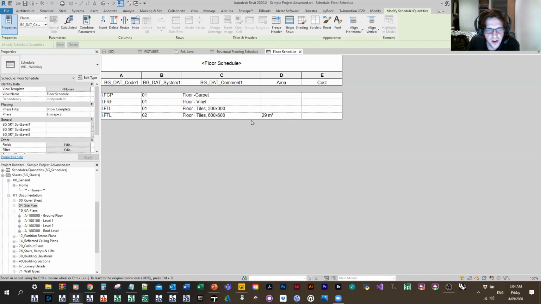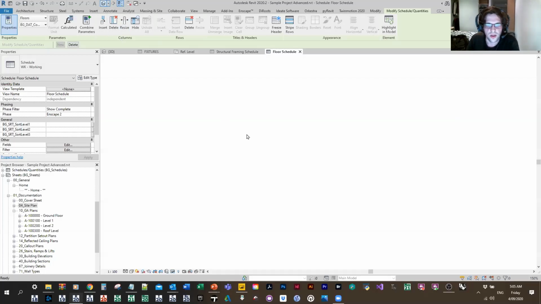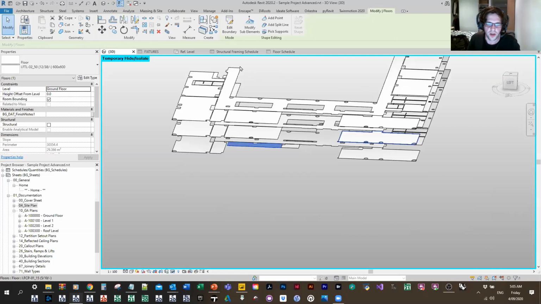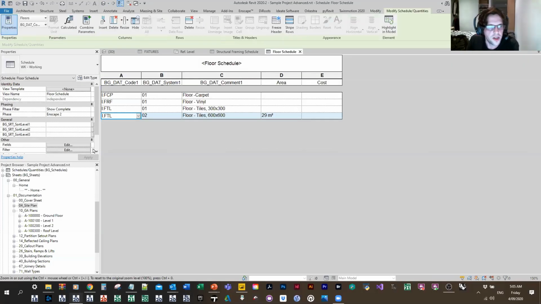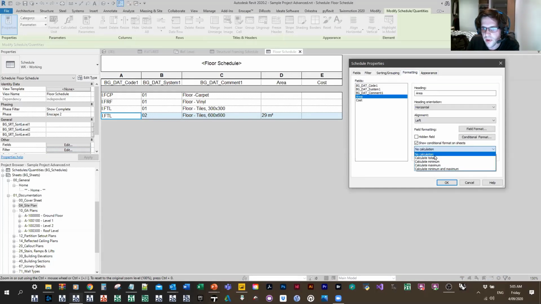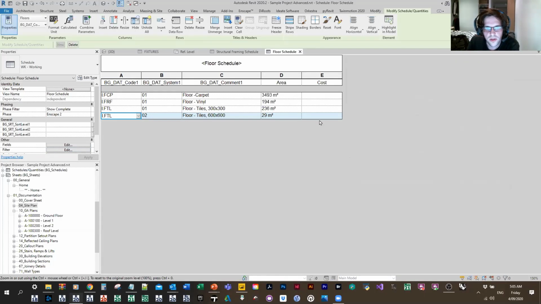For example, I can see an area on tile 2, but not on the rest of them. Now the reason I'm saying this is because tile 2, there's only one instance of it in the entire project over here. So it's reporting itself as an itemized row of one item. What I do need to do is actually calculate totals on area, and this will clump together total area. So now I can see all my square meterage.